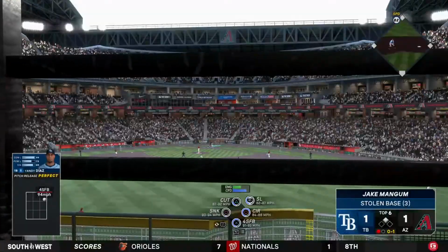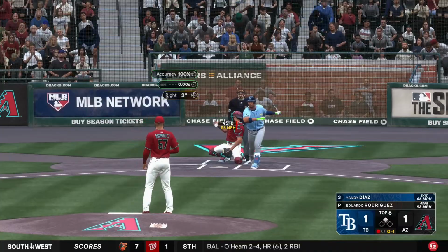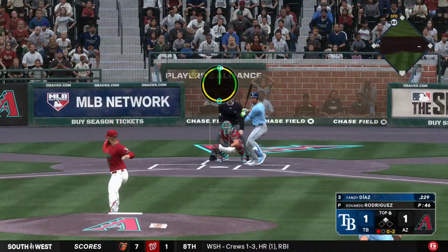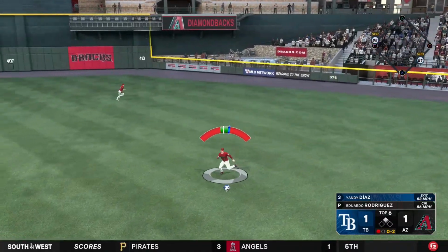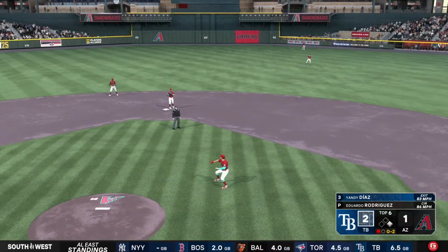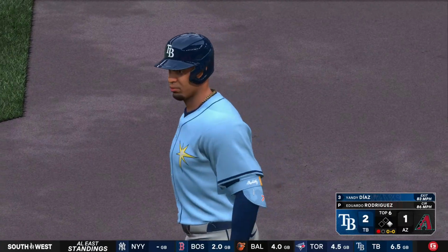You know, nights like this when it seems harder to score, I like the call to put him in motion and try to steal the base. Ball's not carrying, no home runs so far, so trying to manufacture some offense like this may be the way to go. Line drive. And that's down, a base hit. Mangum headed for the plate. He'll score easily. And it's an RBI single. They take the lead. It's 2-1.